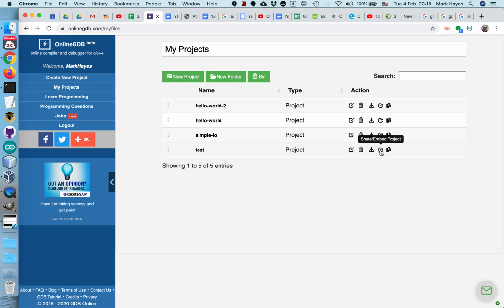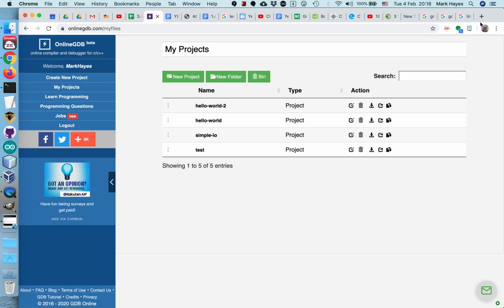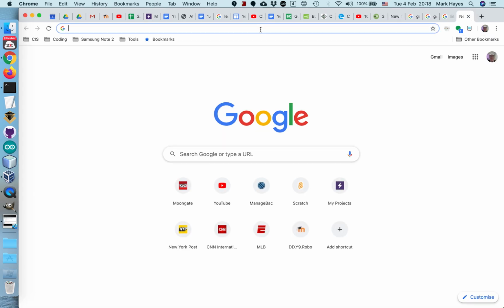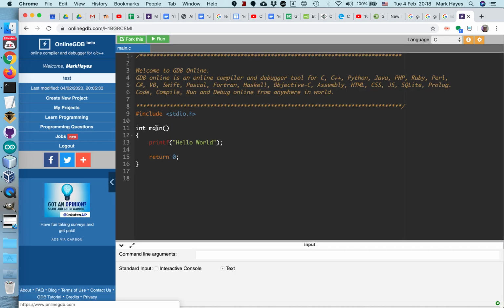But this is cool. So suppose you want to share your code with someone like myself or someone else. Click on here, and you can copy this URL. Command C, close this. Now if I open a new tab and place that URL in there, there it is.